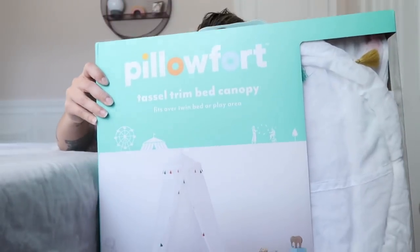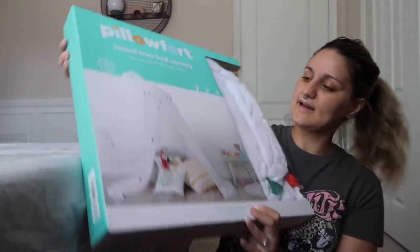And we actually found them on clearance for 70% off. So they were originally $35 and we got them for like $10, and that was a steal that we couldn't pass up. And then the last thing is this Pillow Fort brand.